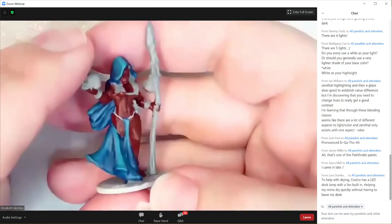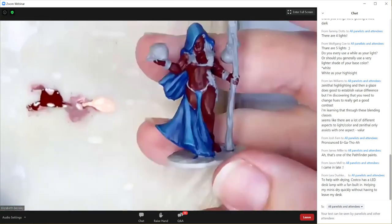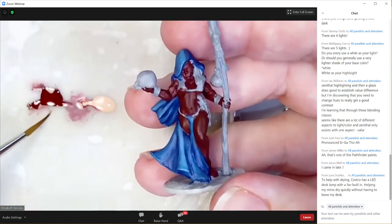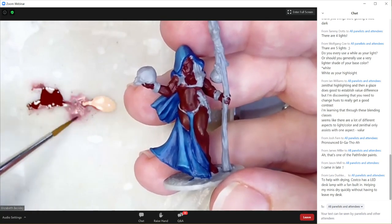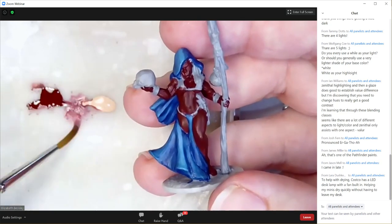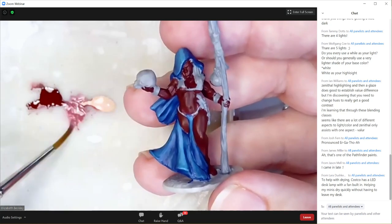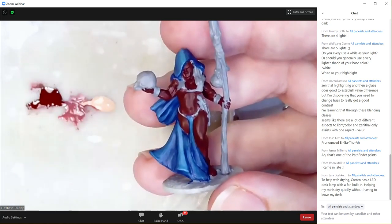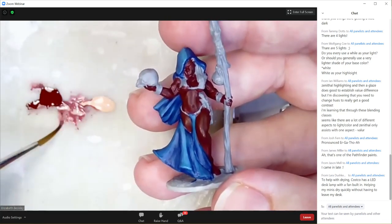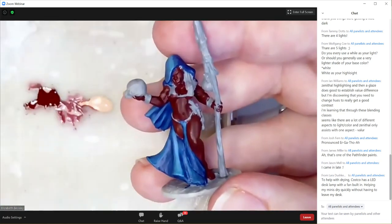All right. So, same idea for the red here. We're going to be moving from our base coat, and actually you can see this dried a little bit. If that happens, this is the part where you might add a little bit of water to reinvigorate that paint. But not too much, because again, I don't want to wash. Okay. So let me make sure.